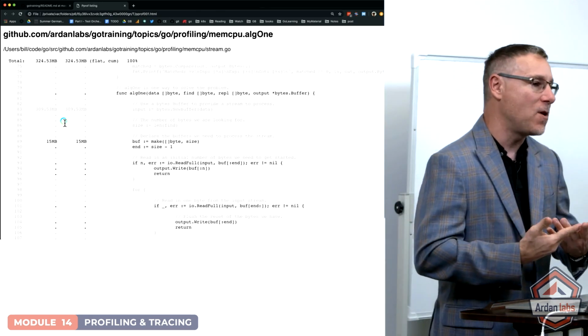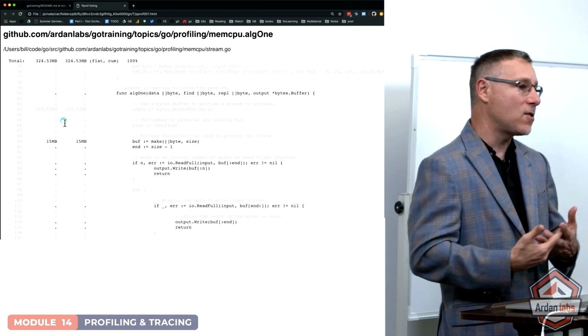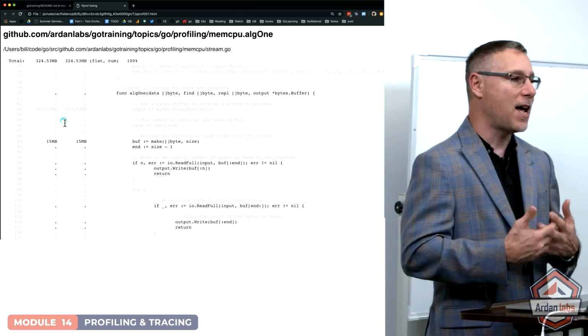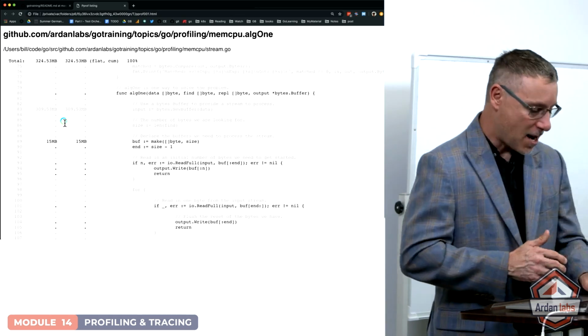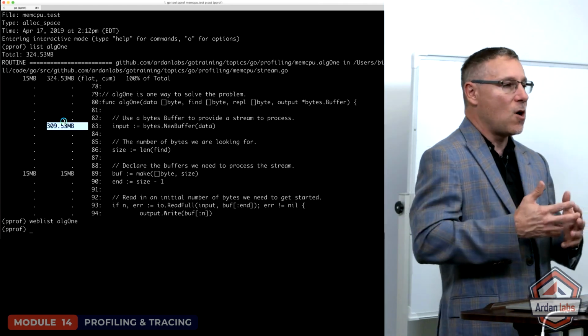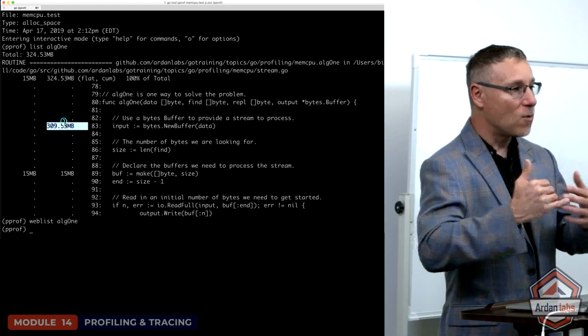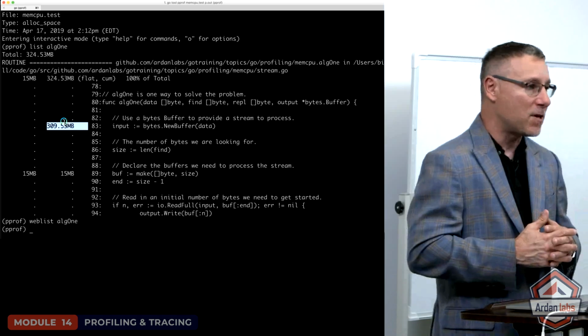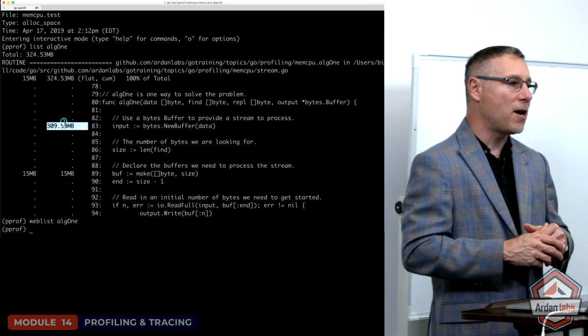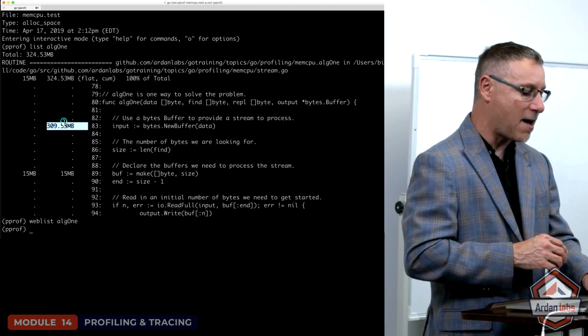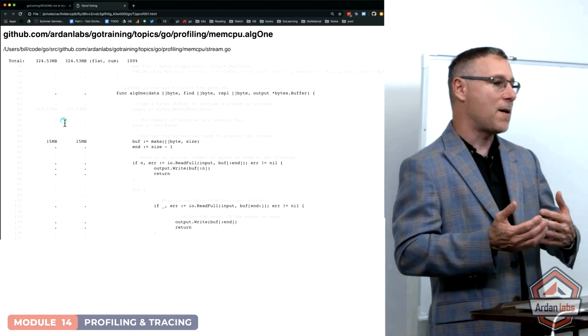So the web list view actually is more accurate, at least in 1.11, as it relates to how the code really ran. The console view is showing you allocations that absolutely occurred, but the reasons would have been without the compiler optimization. So this is without compiler optimizations. That is what we have. That is with compiler optimizations.